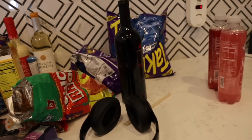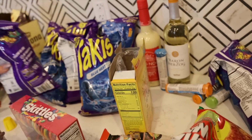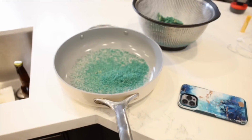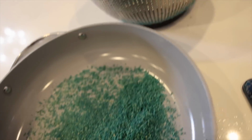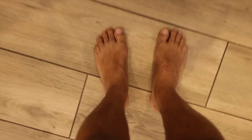All right, so what are we looking for over here? We don't need anything over here. Just look at all these Takis, guys. Oh yeah, blue Takis. I give you the blue Takis. Here they make you guys in the salt shaker. Shake it in here. Salt shaker.